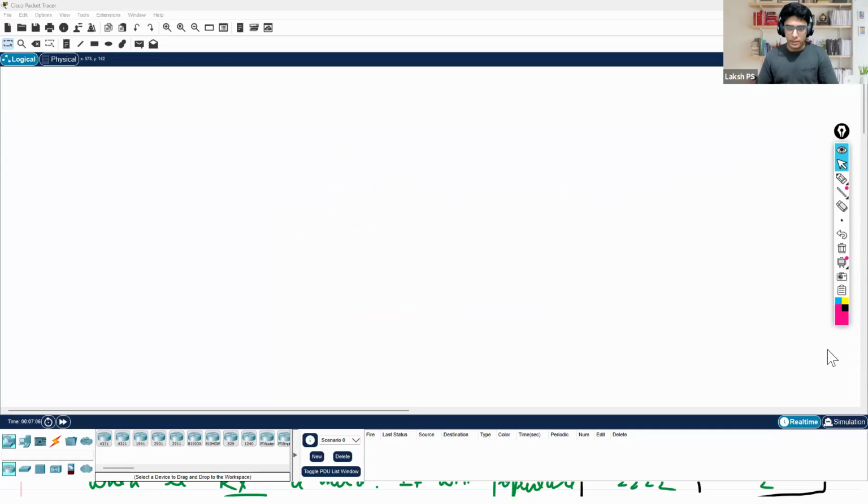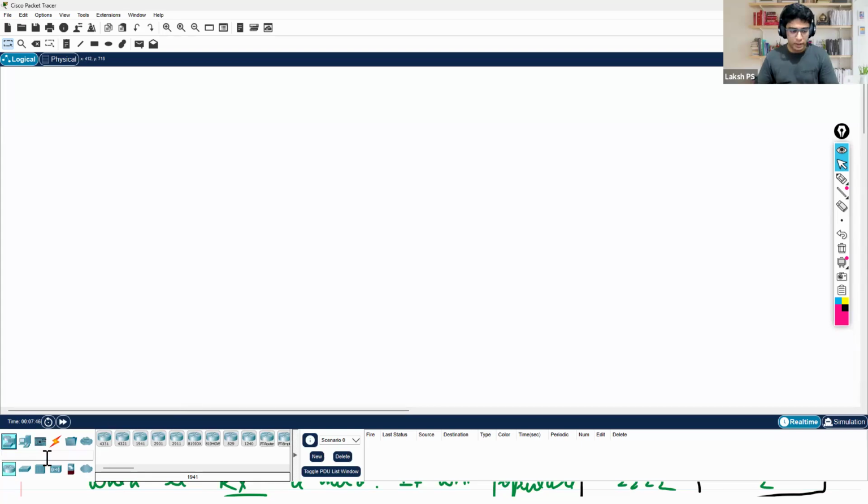Now on this Packet Tracer, at the bottom left corner, you can see different symbols, and these different symbols are nothing but different networking devices. I'm not going to go into much detail of how to use the tool. I would leave that to you once you download the software and get hands-on with the basic navigation of this tool. I'm leaving it to you to explore these different devices.